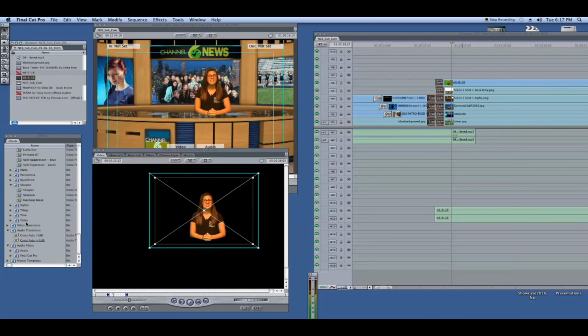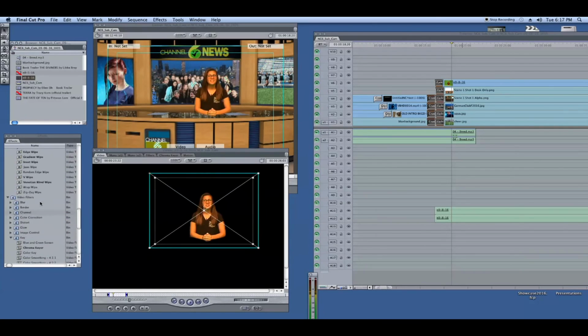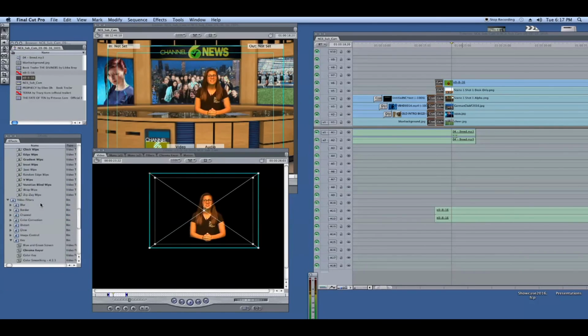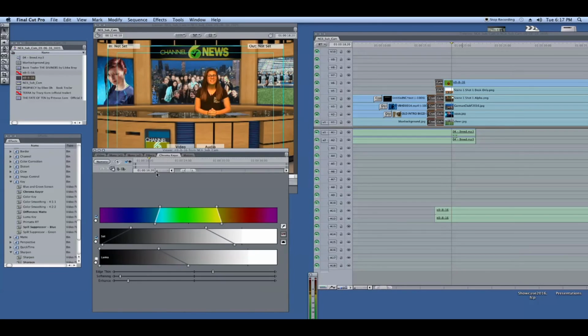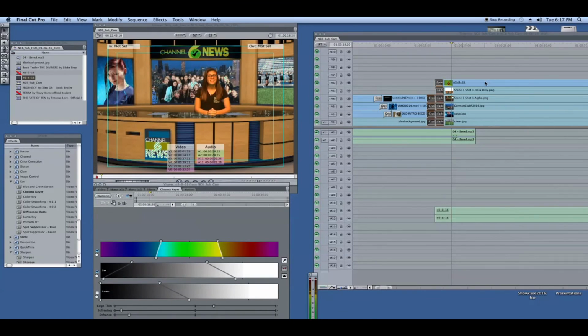Then we go down to the effects, find the key folder, drag the chroma keyer over to the viewer, cue out the green up here in our canvas. We crop, resize, add the fade in, fade out, dissolve, render, save again, and then we've got our segment.